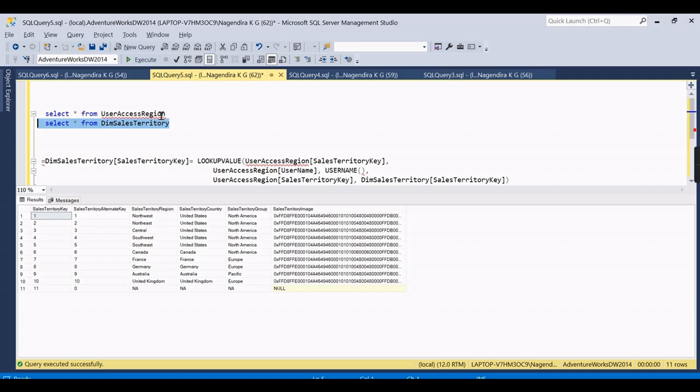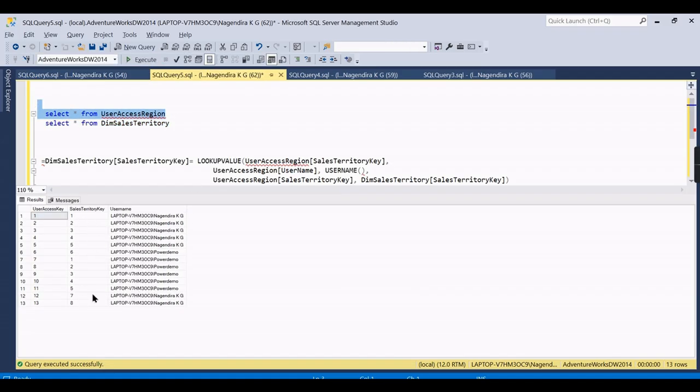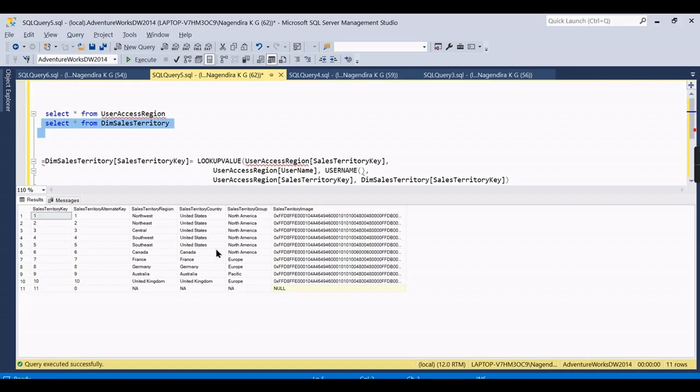In Power BI, in the user access region table, you can keep the country name here and then apply the security, because you can have a many to many relationship in the relationship tab. Whereas in SSAS, you need to give the lowest level. When you want to give access to United States, you need to give all the 5 regions belonging to United States. That is another point I want to make here.